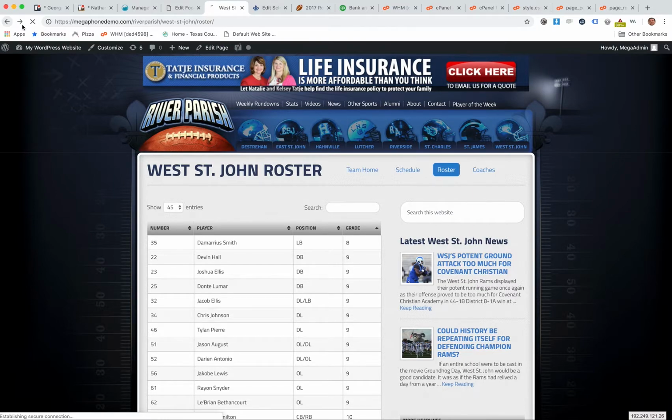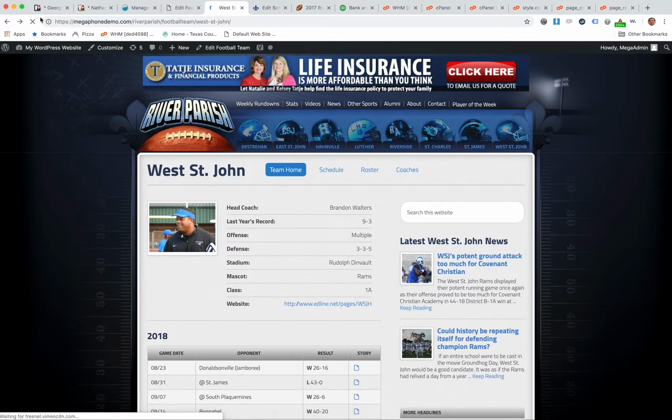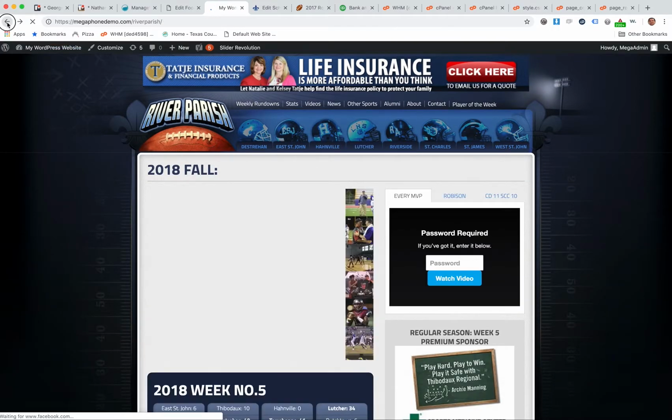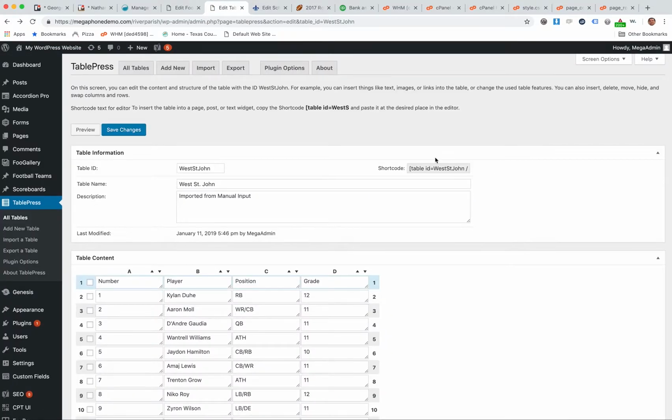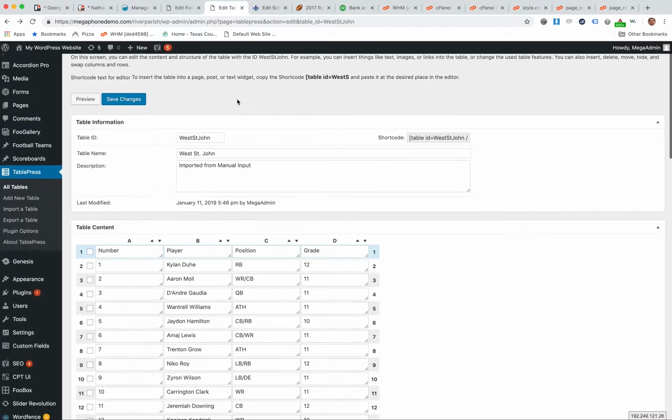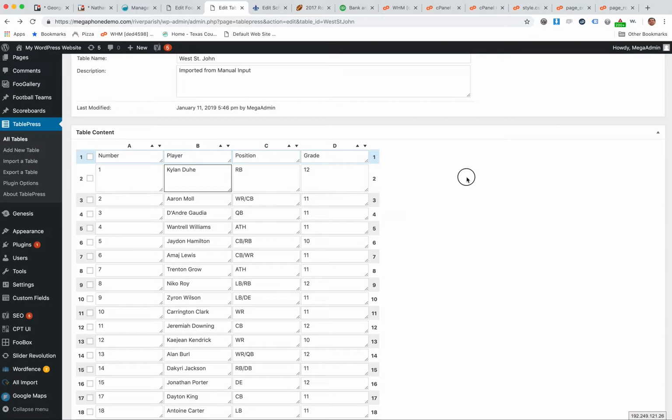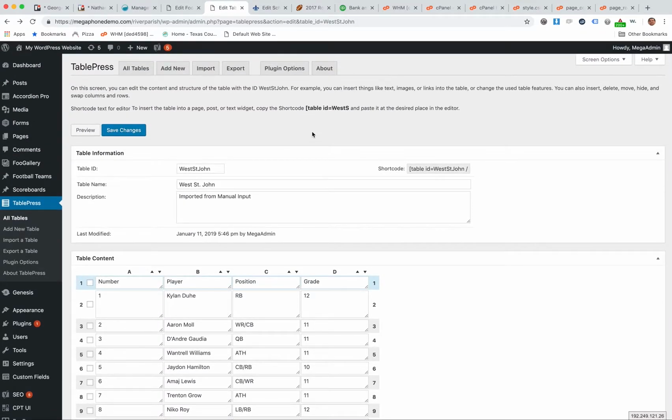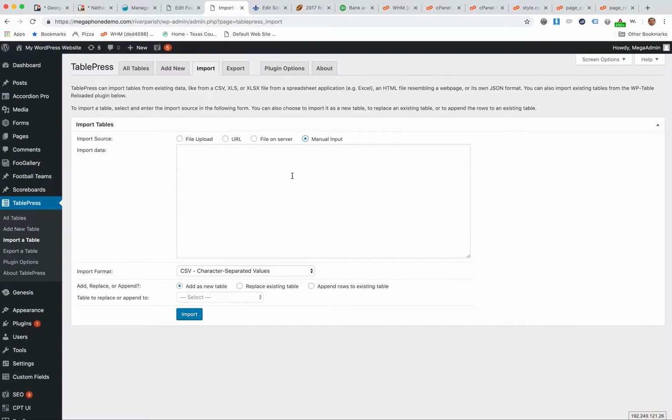If you're ever wanting to make changes to this, then you can do it one of two ways. You can either upload a new Excel file, or you can come in here and make the changes directly. I would think it would make more sense to just maintain a file that is an Excel file for you all, and then continually update it all at once rather than editing it directly in here. If you're ever wanting to come in and replace that information, you can come back and do import just like what we did before, and either paste or upload it here.